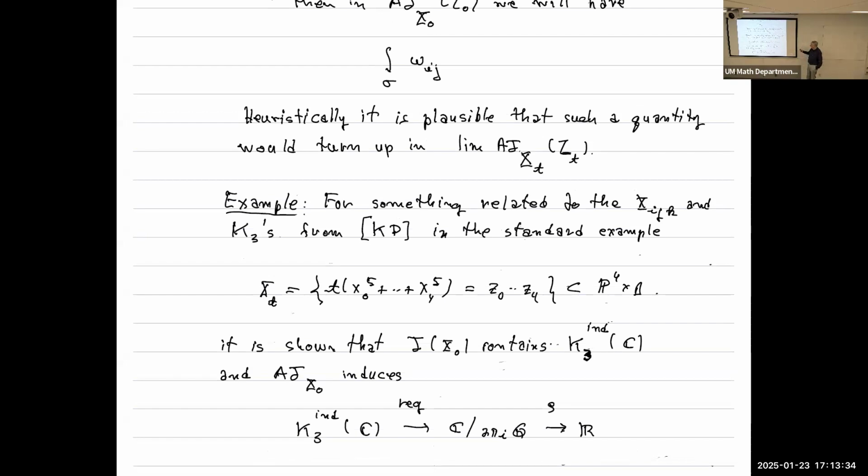So closing, for the codimension 3 locus, this is in the Doran-Morgan-Pearlstein paper. With this standard pencil of quintics, what's proved is that the Abel-Jacobi map of the limit of the singular fiber contains the indecomposable elements in K3 of C. That's coming off of the codimension 2 locus. And the Abel-Jacobi map is the regulator map from K3 to C mod 2 pi i to some power. Well, in this case, just the first power. And the regulator just maps that to R. That's the usual number theoretic object.